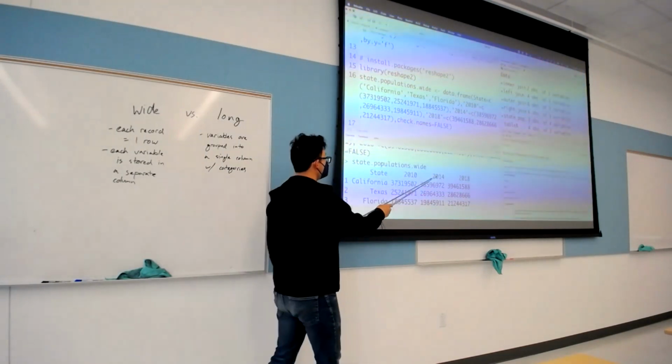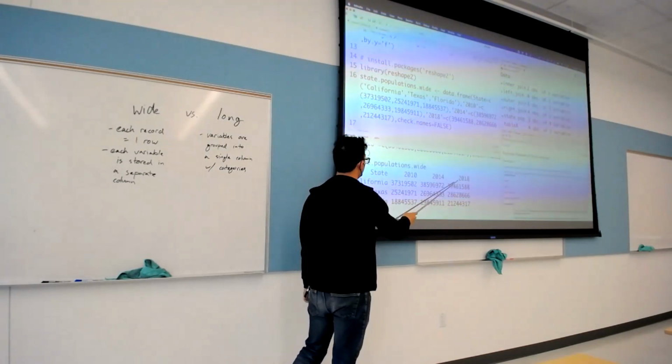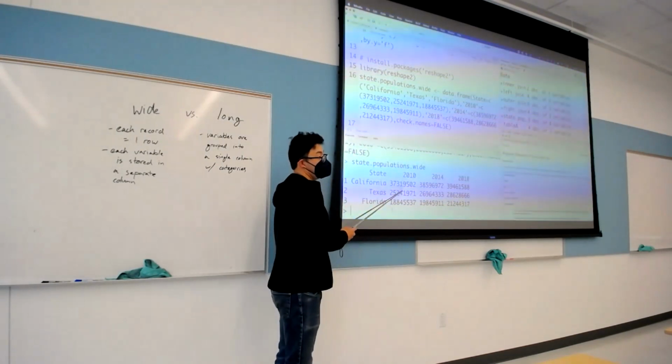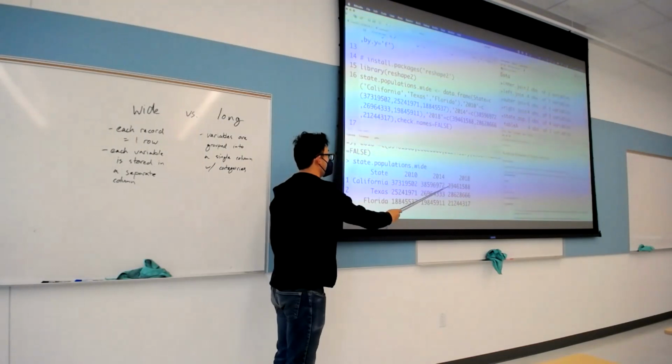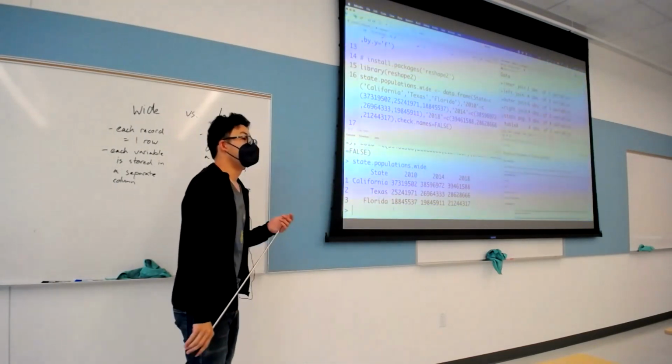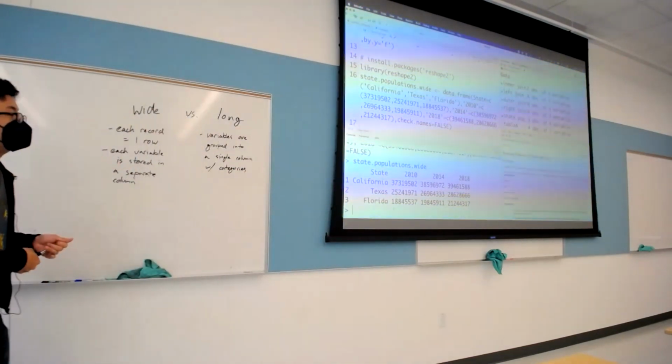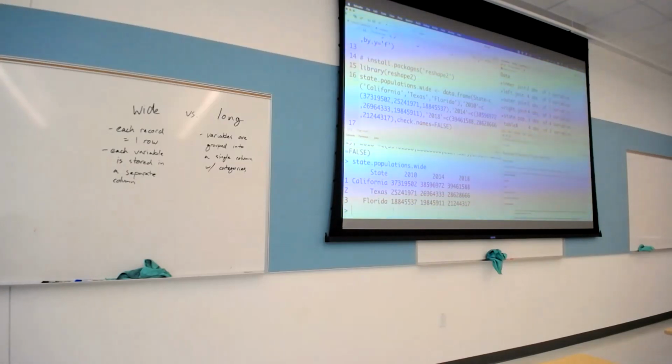And then in each corresponding year, 2010, 2014, 2018, it's just giving the population numbers for each of those corresponding states, right? So hopefully you guys can all kind of visualize this and similar types of tables that you might use in Excel. So we're going to transform this from this wide format table into a long format table.